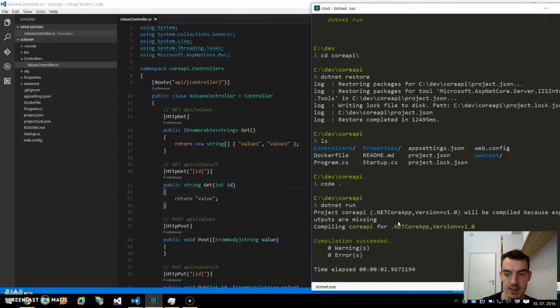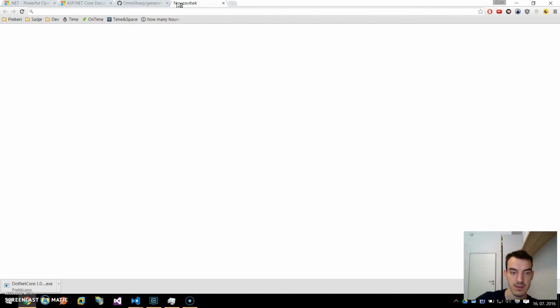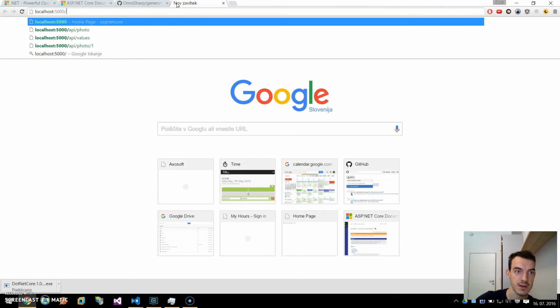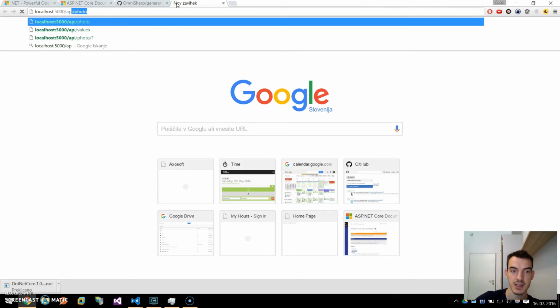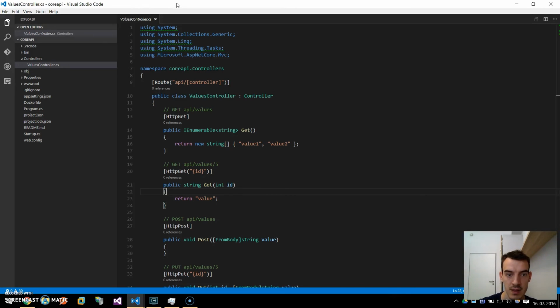we will see that our application runs at localhost on port 5000. So we can go to localhost:5000 and hit /api, because in our application we can see the route is /api/controllers.